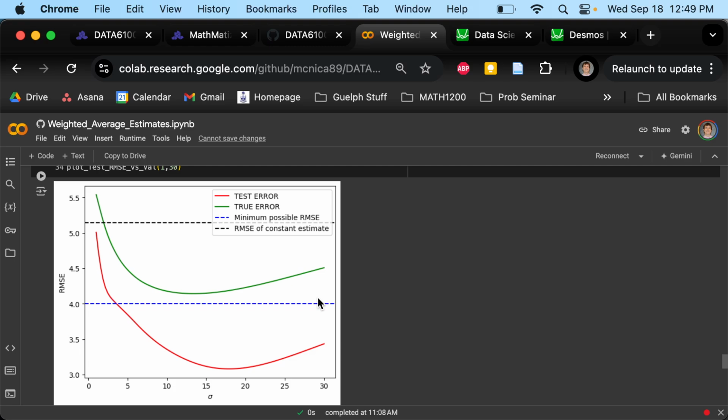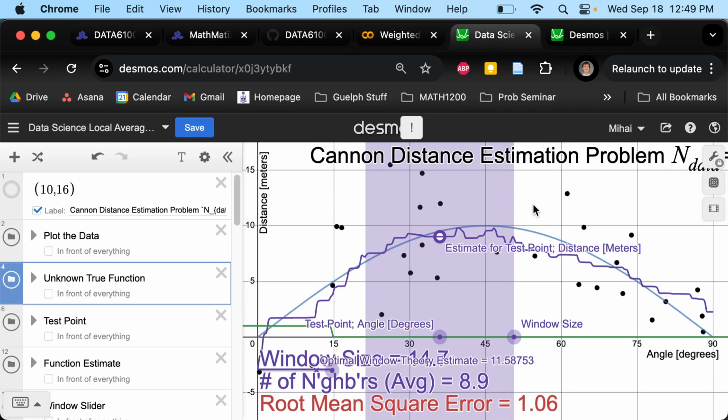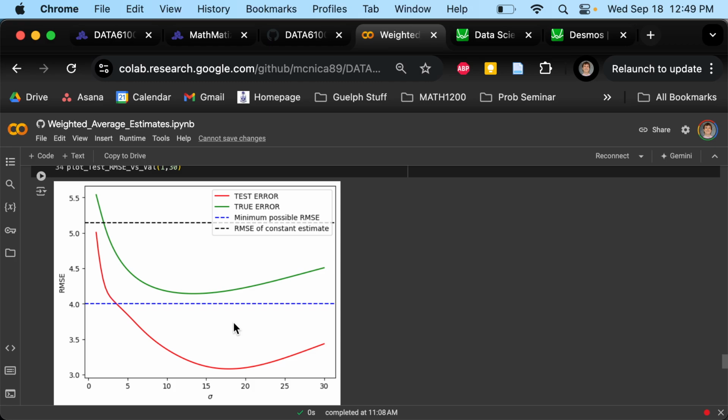Let me leave you with one question, which was answered in the videos. So if you watch the videos carefully, you will know. Let's pretend I'm working on this cannonball problem. My job is really to find the best possible estimate for how far the cannon will shoot for any given angle. Okay, I do this train test split. I split it up into an 80% training set and a 20% test set. Then I draw this graph over here, and I find the best possible window size is size 17.